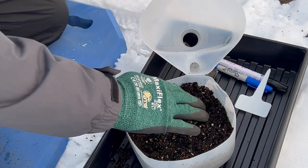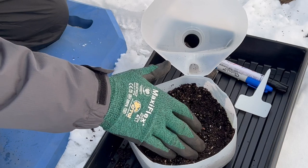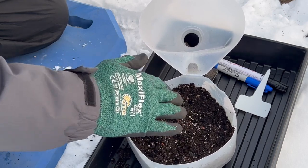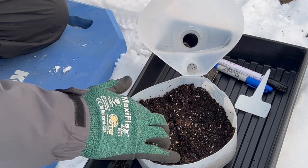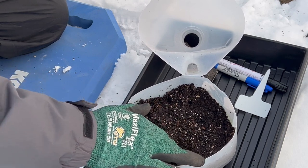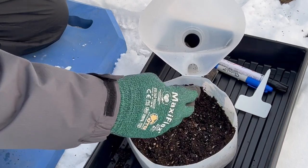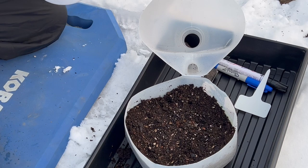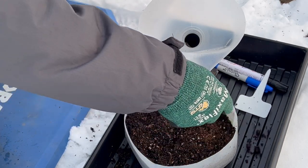Now I'm just going to lightly cover these. I'm going to make sure they're making good contact with the soil. And I'm going to lightly cover these seeds. Coneflowers really don't need to be planted more than about an eighth to a quarter inch deep. And even if they're surface sown, you're going to get some germination from that as well. But I'm just going to lightly sprinkle some dirt across the top of these.